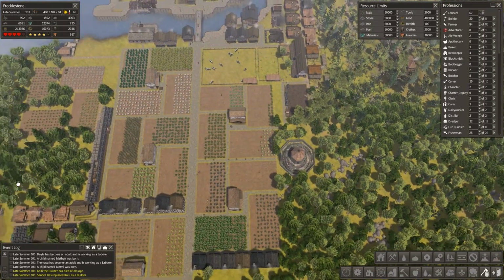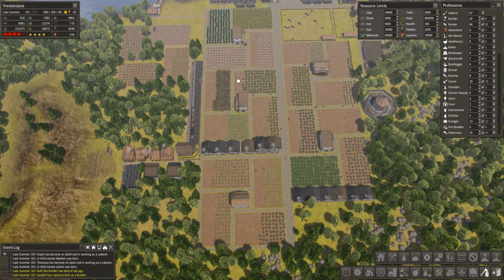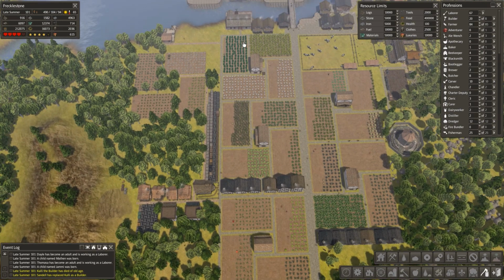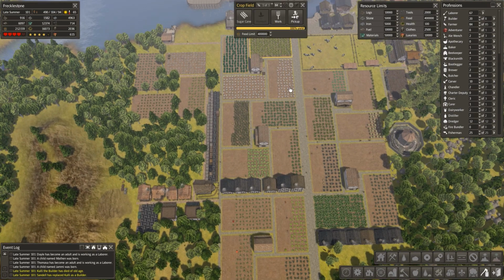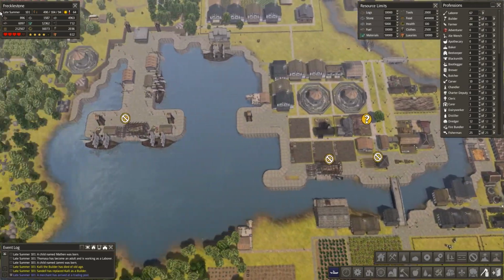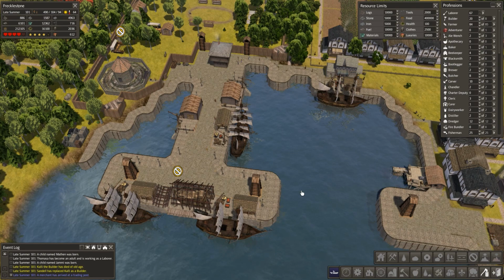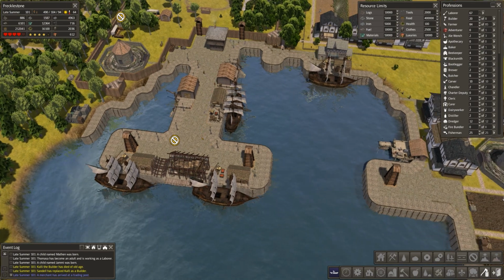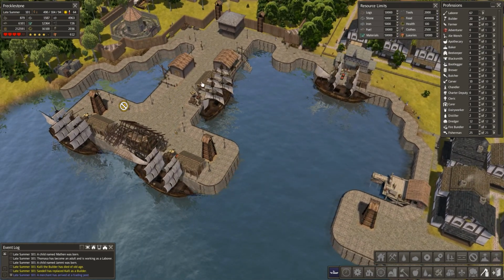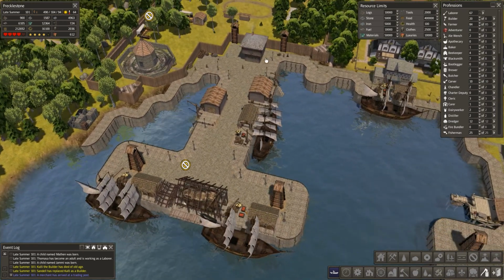And I'll zoom out a little bit here. That's mainly the farm area that we've got. It's producing all varieties of stuff, from flax, sugarcane, herbs. So some of it's edible, some's not. And we've got a mine here that's in the process of being upgraded. And probably my favourite area of all is definitely this dock and harbour area. Still not quite finished, but yeah, I really do like this area.